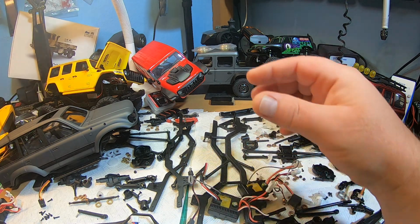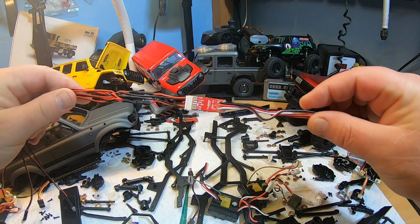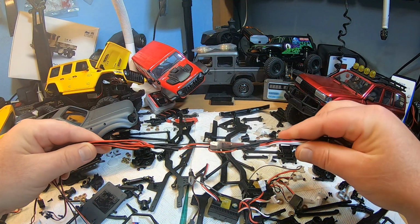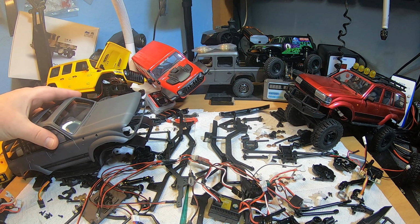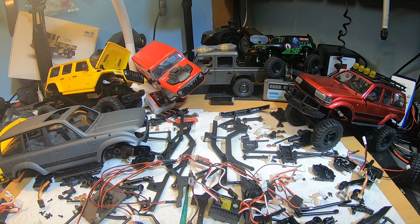And the RocHobby Katana does come with a separate light controller unit, which you will find inside the body. And as already mentioned, you can switch the lights in the Katana, front and rear lights, on and off by the channel 3 button of the radio, while in the Patrion and in the Arizona, lights are off if the car is standing still. If you're going in the forward direction, front beams will be on. If you're going in the reverse direction, rear beams will be on, so not very nice.